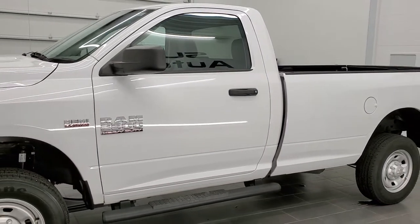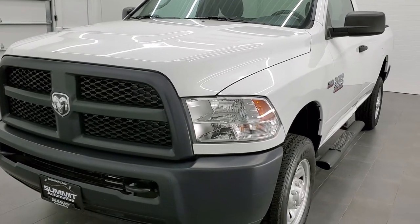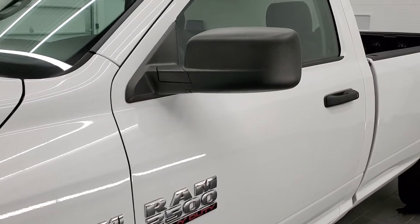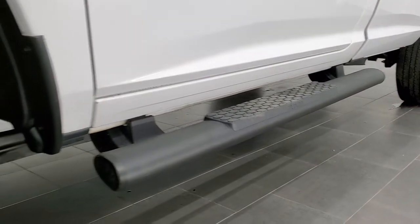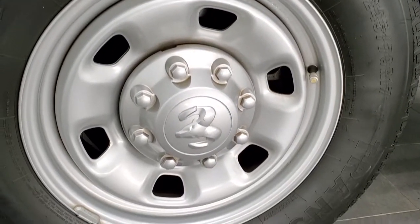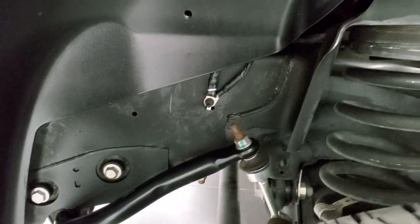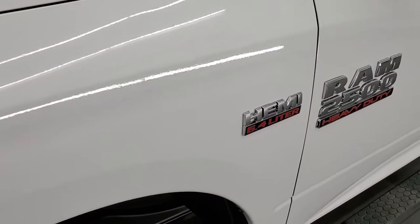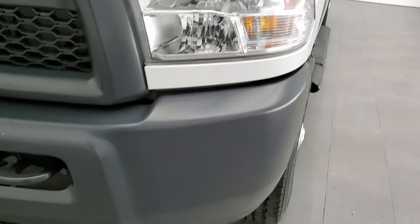Bright white is the color. We shoot all of our videos in 1080p, 60 frames per second, so if you have HD capabilities on your computer, tablet, or smartphone device, turn them on right now — it's definitely your best way to check out the quality and condition of the vehicle before seeing it in person. This truck comes with steel rims and Firestone Transforce HT tires, LT245/70R17s, with just about all the tread left. The frame and underbody is in exceptionally nice shape, and that's because this truck only has about 5,600 miles on it — extremely low.